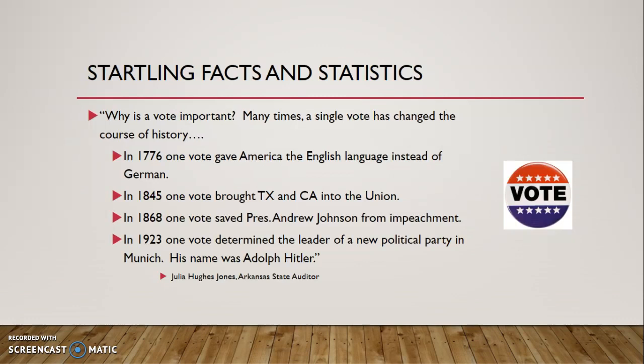Let's go ahead and take a look at a specific example of an attention getter. If a student was interested in persuading his or her peers to go out and vote, then the student may say, "Why is a vote important? Many times, a single vote has changed the course of history. In 1776, one vote gave America the English language instead of German. In 1845, one vote brought Texas and California into the Union. In 1868, one vote saved President Andrew Johnson from impeachment. And in 1923, one vote determined the leader of a new political party in Munich. His name was Adolf Hitler." This information was provided by Julia Hughes Jones, who is an Arkansas State auditor.